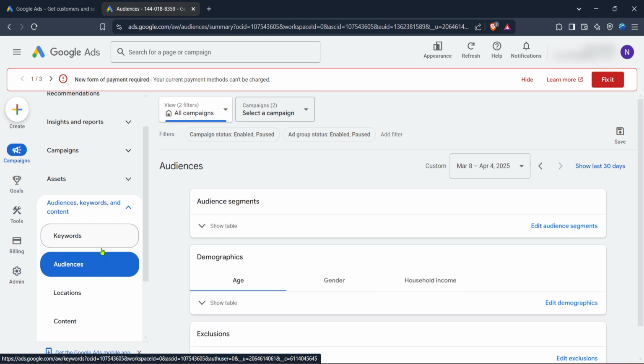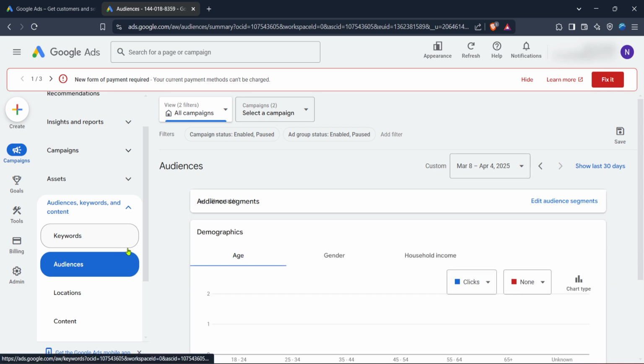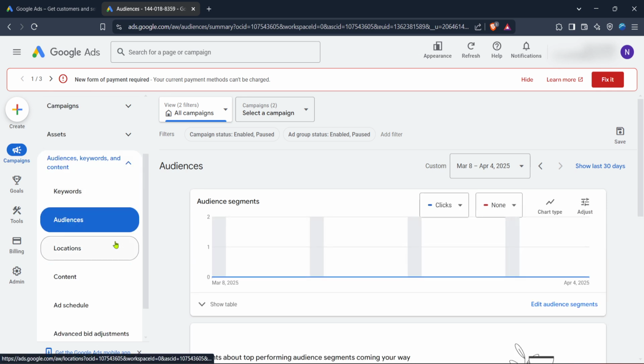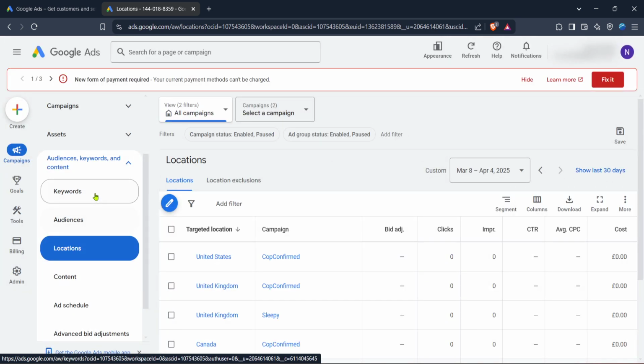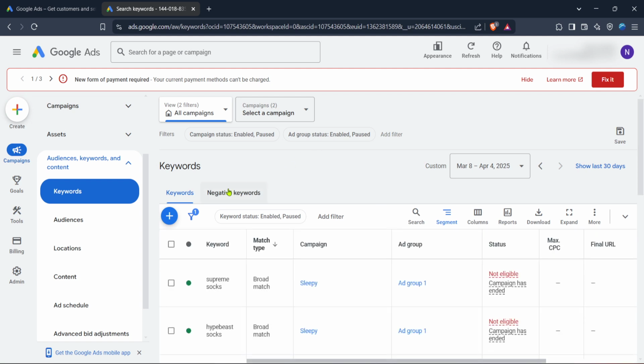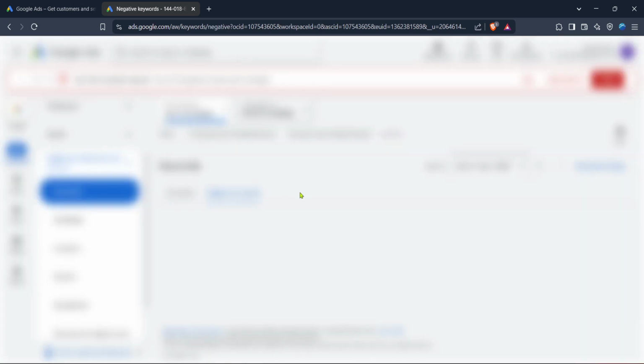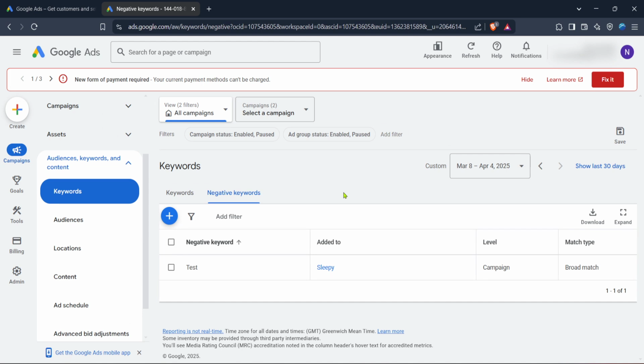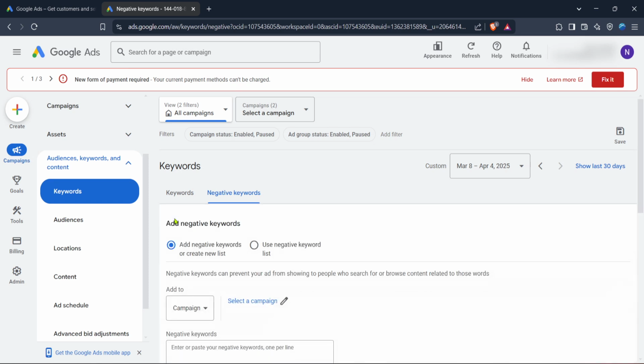Speaking of keywords, there's an important concept you should master: negative keywords. Click on keywords and you'll find an option for negative keywords. This is a powerful tool, as negative keywords help you refine where your ads appear, effectively preventing them from being shown in irrelevant searches. For instance, if you sell high-end men's shoes, you might use cheap as a negative keyword, ensuring that your ads don't pop up for bargain hunters who aren't your target market.